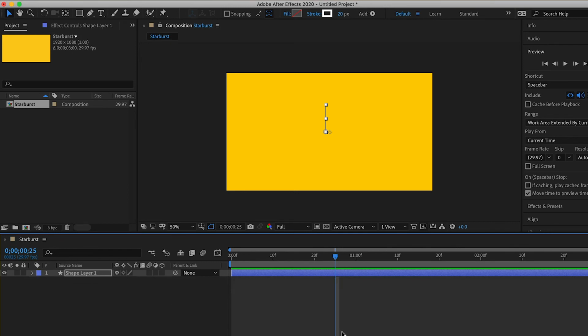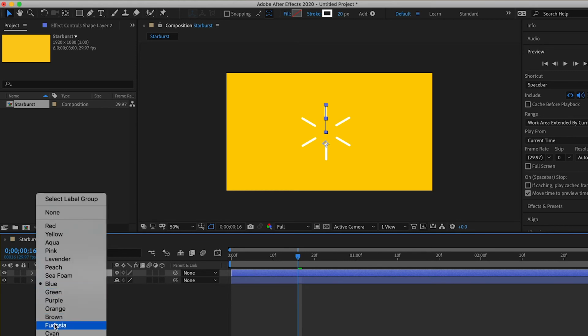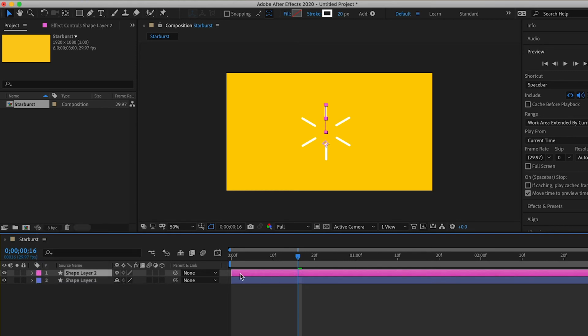So now's the fun part. Now we can definitely make duplicates of this one animation. And so you can play with different sizing, different colors. What I'm going to do is create a duplicate layer of my first shape layer by hitting Command D on my keyboard or Control D for a PC. And we're going to change the color of this layer to like a fuchsia. And we're going to move ahead of time a little bit.